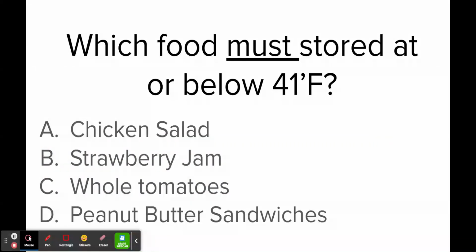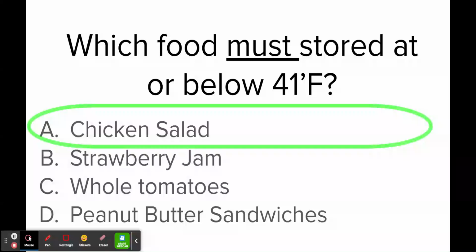Which food must be stored at or below 41 degrees? A, chicken salad; B, strawberry jam; C, whole tomatoes; D, peanut butter sandwiches. The food that must be stored at or below 41 degrees is chicken salad.